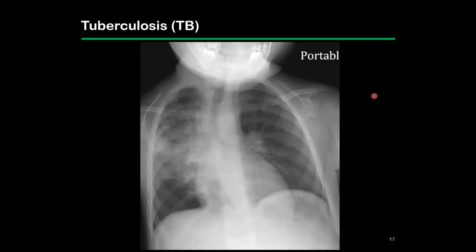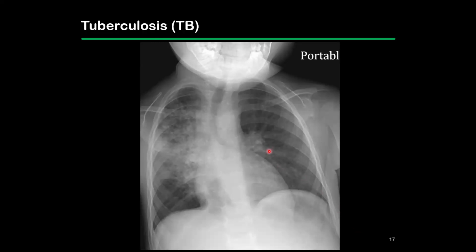This is a different kid who came in with a chronic cough and fever. Here we have a right upper lobe opacity, but it's not as confluent as our other pneumonias. It's a little bit patchier. It was a little bit atypical. If you also look very closely, you can see tiny little calcifications in the mediastinum and toward the right hilum. These are calcified lymph nodes that you can see in primary tuberculosis.